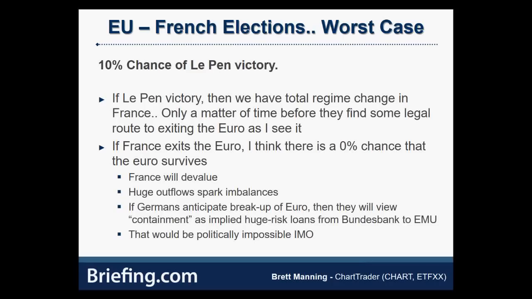Here's the worst case scenario for the French elections. This is coming up in April and May. So Marine Le Pen is currently favored to win in the first round. She is a big laggard in the second round when it becomes head to head. She wants to leave the Eurozone. There's lots of obstacles to stop her from that.